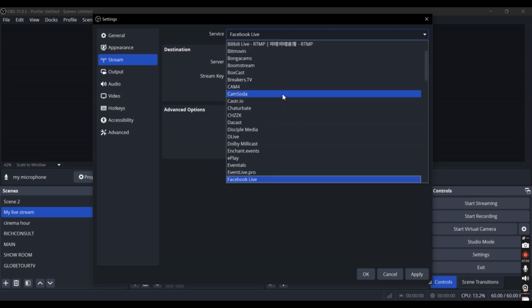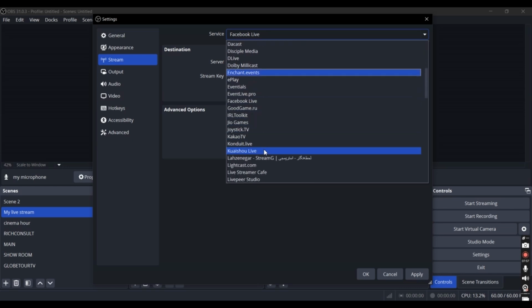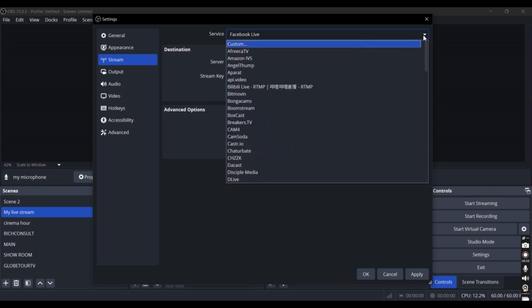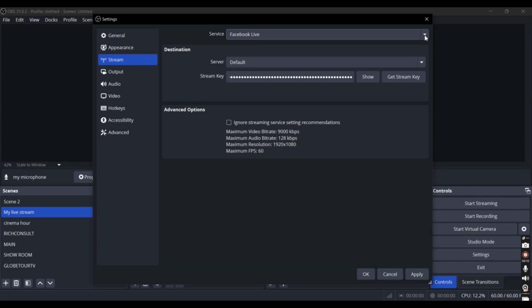You can see there are a lot of social media platforms you can stream to using OBS for free. So there are a lot based on where you want to stream. So you can see mine was set on Facebook. I just live streamed on Facebook 2 hours ago. So you go to Facebook, you copy your stream key and come and place it here.